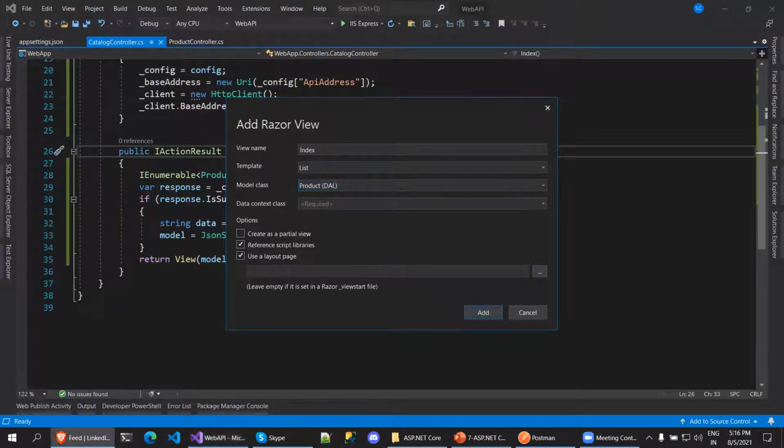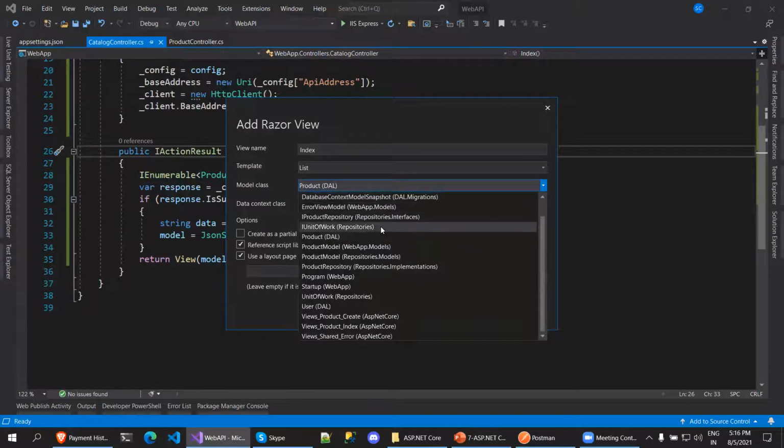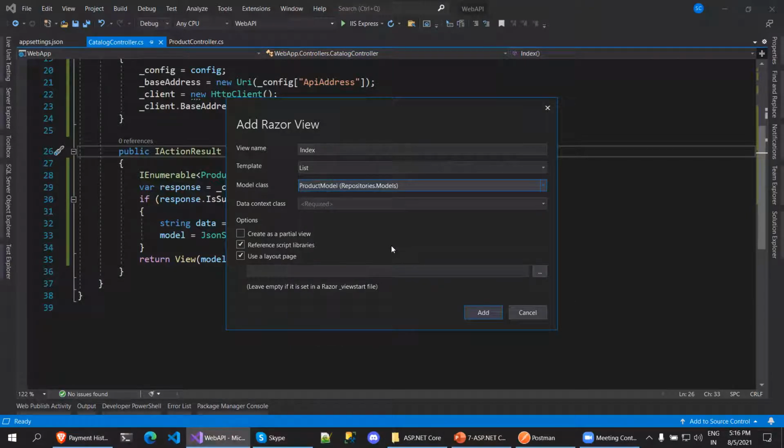Make sure that when you're creating the view, you use the same model class, the Product class. Even I can use the product model as well. It's up to you. If you're not willing to use Product, you can go ahead with ProductModel, like this. So I'm using ProductModel here. Now click on that button.